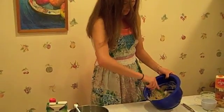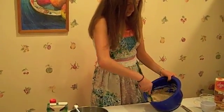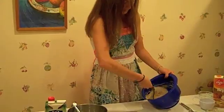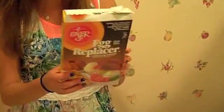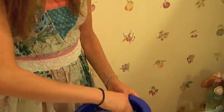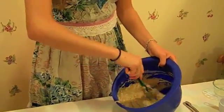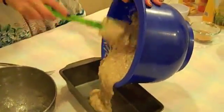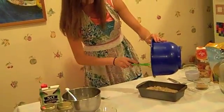Another good thing about not using eggs is you don't have to worry about overbeating. Eggs are very sensitive to that kind of thing. Used as an emulsifier, this energy egg replacer, which is a potato starch paste, does the exact same thing. It rises and is just as delicious as any of your mom's favorite baked goods. Let's scrape this right into our pan. Transition your baking into vegan. My mom calls it veganizing her baked goods.